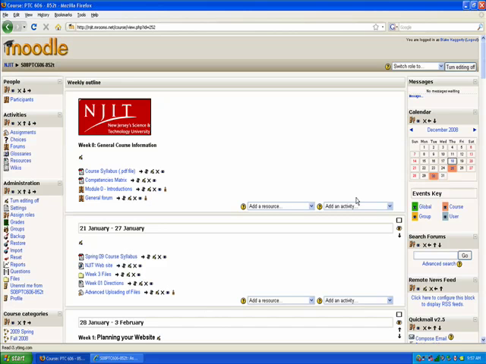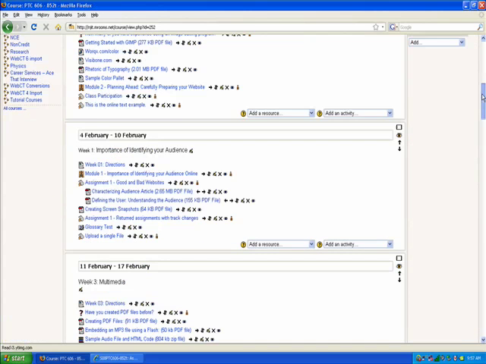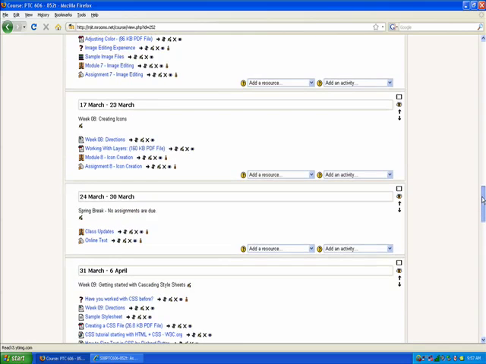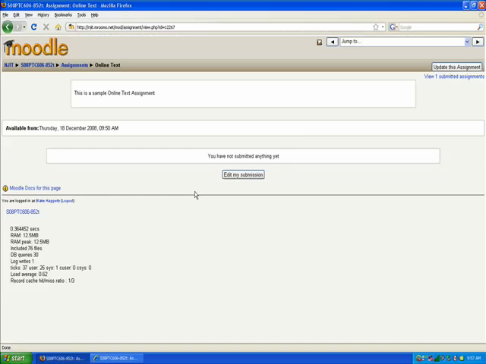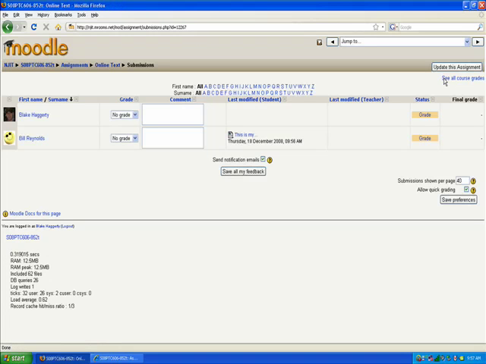Now, as an instructor, what you're going to do is locate the week with the assignment. You're going to click on the link, and you'll see in this case it says View Submitted Assignments. Clicking on this View Submitted Assignments link is going to take you to the screen that has the list of all of your students, and what you can do is read their paragraph by clicking the submission link for the appropriate person.